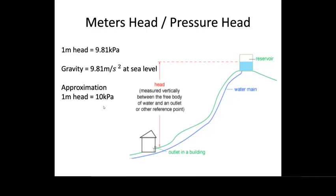On a mains pressure system, they might have 500 kPa. They've got 50 meters of head. You've got 1 meter of head. That's a radical difference. So on low pressure, the less pressure you've got to work with, the more you've got to be considering your flow restrictions. You may have to go to a bigger pipe. You might have to try and minimize the amount of bends, fittings, valves to compensate for that.